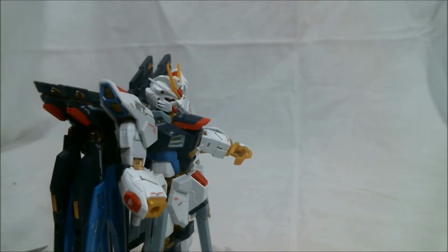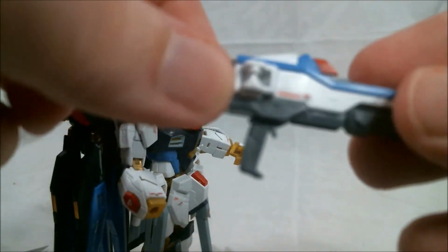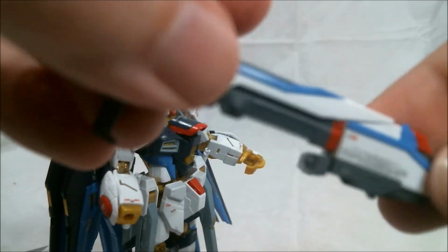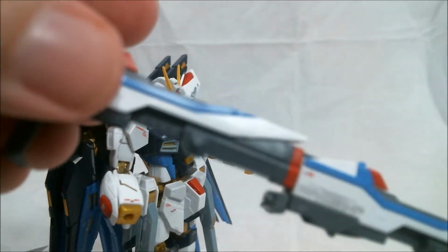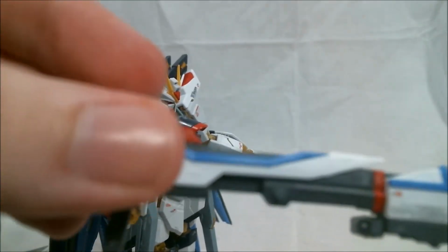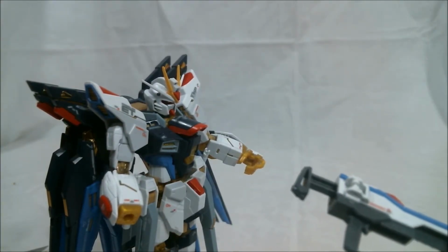And of course, the two beam rifles can go into a larger combined form. All you need to do is come to this rifle, fold down the butt of the gun to expose a scope, fold up the grip, extend the barrel, come back here, extend the butt of that gun, stick the barrel in there. Also, oddly, the barrel of this one can also extend, though I'm not entirely sure why, but there you have the super beam rifle thing. Of course, he can hold it, and it looks very nice.